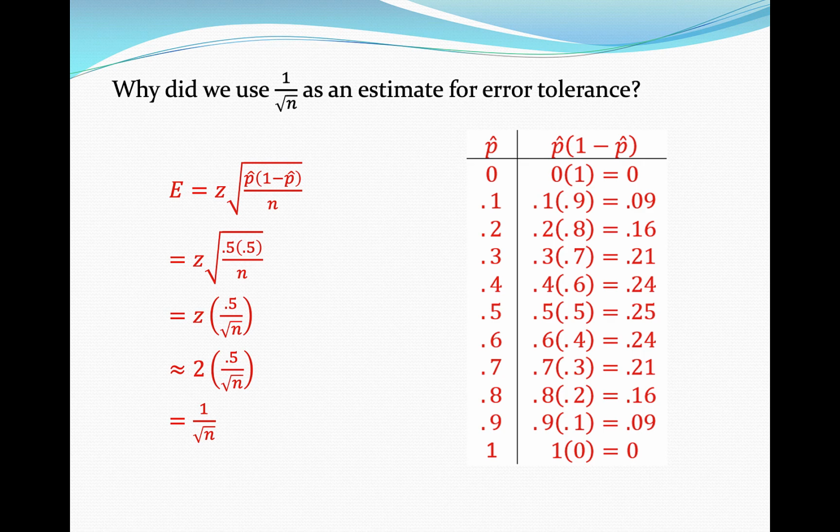This estimate really works well if the proportion is close to 0.5, where it's close to having a maximum amount of variability. Obviously it's not going to work as well when your proportion is close to 0 or 1, because then you have a lot less variability. You don't have to know that. It's not like I would ask you to explain where 1 over square root of n comes from, but that is where it comes from. It overestimates the amount of error a little bit, but it is a good place to start in order to understand confidence intervals, and that's why we covered it. So that's it. That is the end of section 4B.